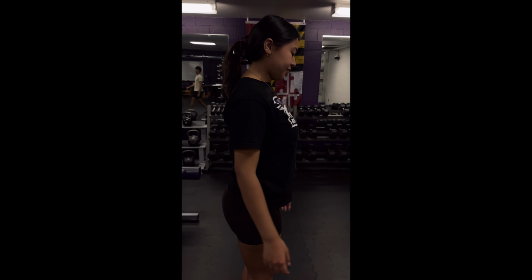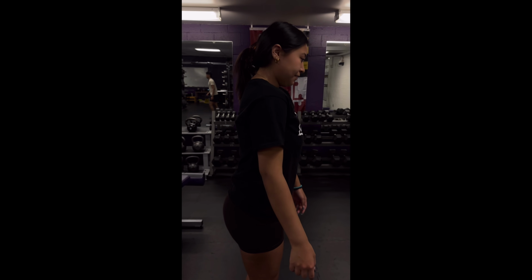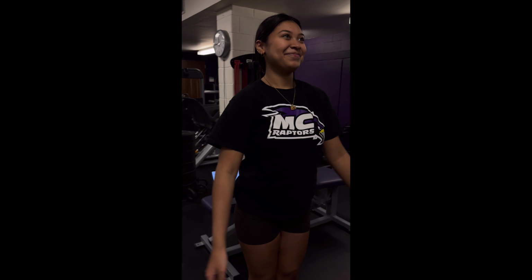Shoulder rolls help mobilize your shoulders and your upper back. You want to stand tall with your arms relaxed. Elevate your shoulders, then squeeze your shoulder blades, and then drop down slow and controlled. You want to perform this for 30 seconds clockwise and counterclockwise.